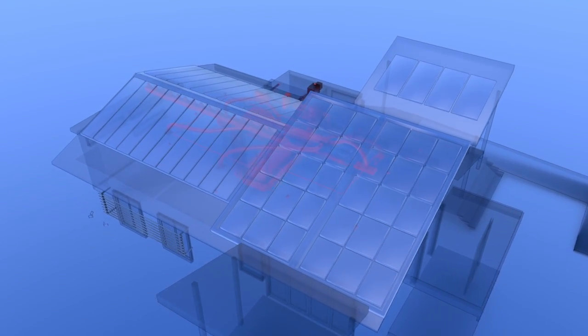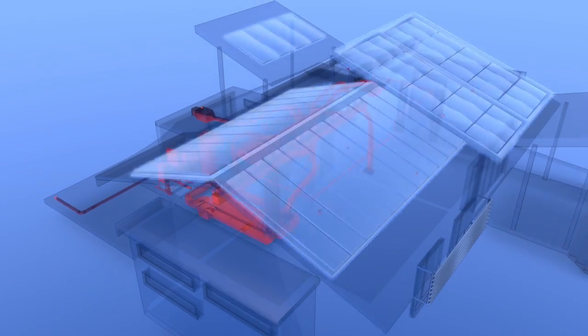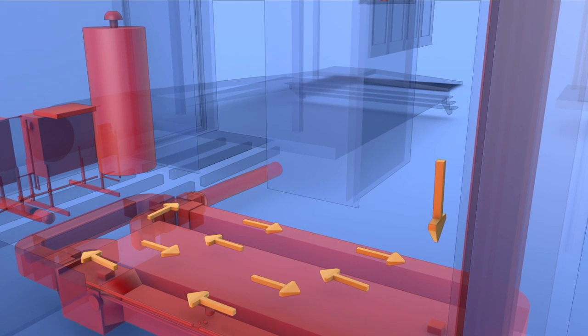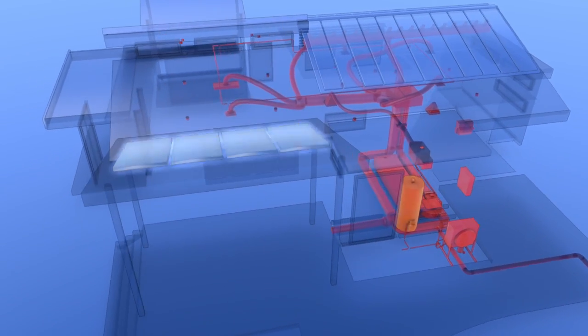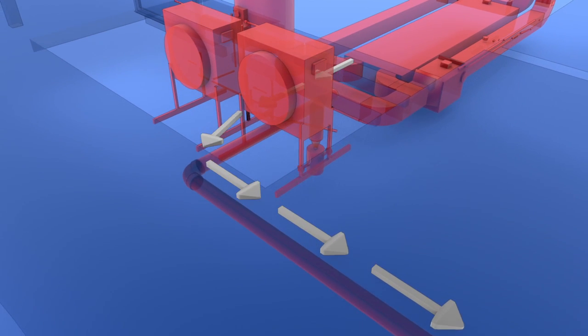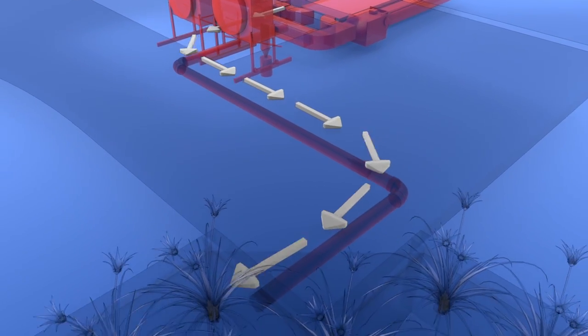Electrical power generated from a traditional photovoltaic and photovoltaic thermal system completely offsets the home's electrical demand. This system also provides thermal energy coupled to an active thermal storage device, heating and cooling the home. Hot water is generated using the sun's energy through thermal collectors. Grey water is collected and treated using a reed bed that forms part of the landscape, and rainwater is also harvested for future use.